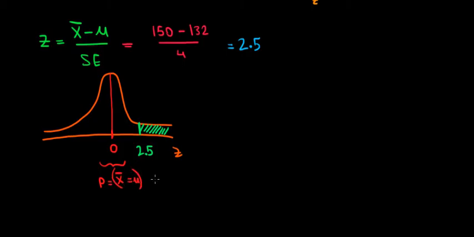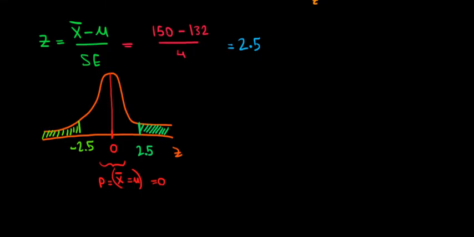Why is this 0? Because the probability of finding a sample mean, a sample average, out of an entire population being exactly equal to the population average is 0. Because we have so many possible outcomes, infinitely possible outcomes, that specific probability of hitting exactly the population mean is equal to 0. That's why the Z distribution has the mean of 0. Now, the Z distribution is also known to be symmetrical, meaning that every value that we have on the right, we also have on the left. Meaning we have a 2.5 Z statistic, we also have a minus 2.5 Z statistic with the same probability.